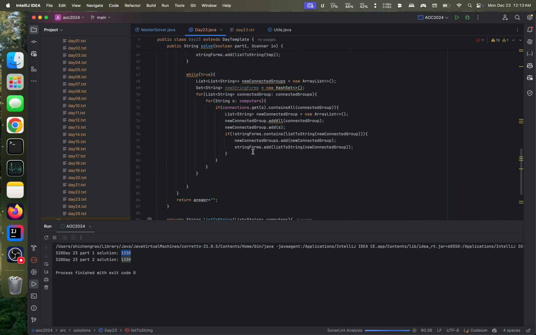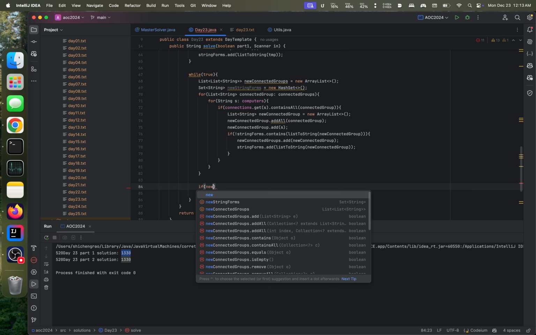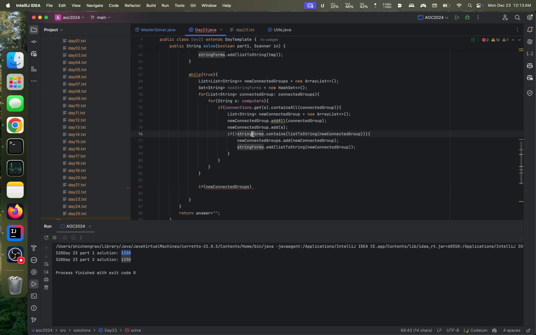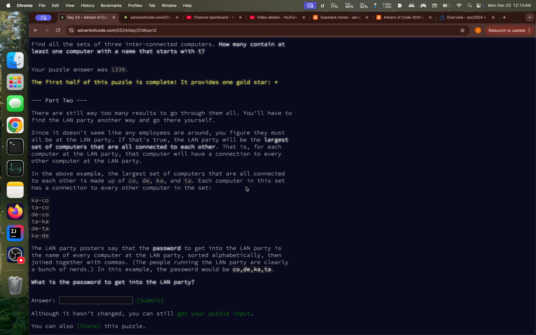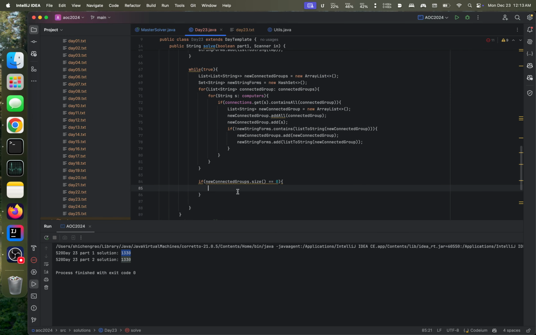Cool. And then at the end, if new connected groups, this should be new string forms, dot size is 0, that means we can't go bigger. Then we want to return string forms.